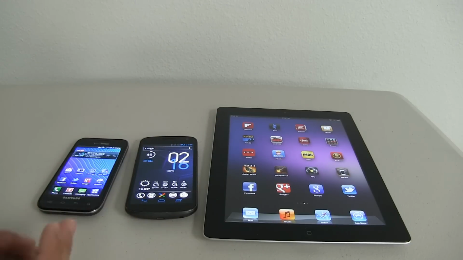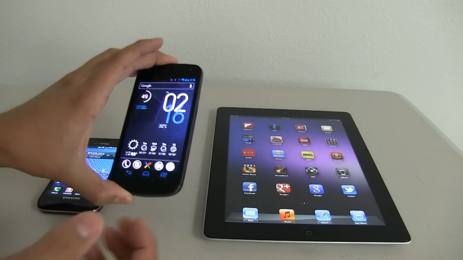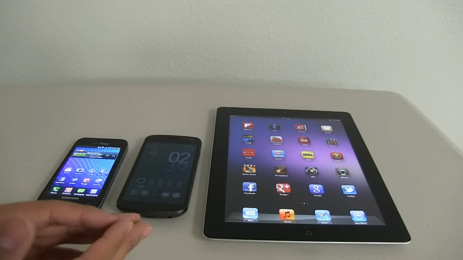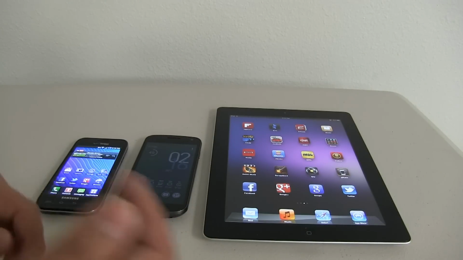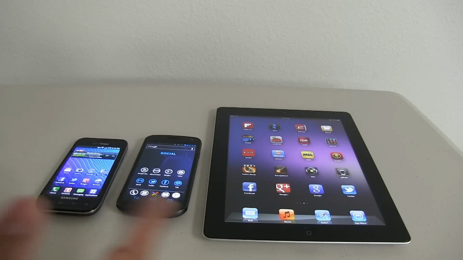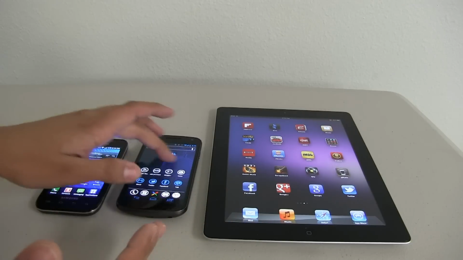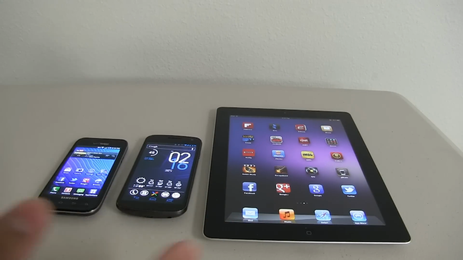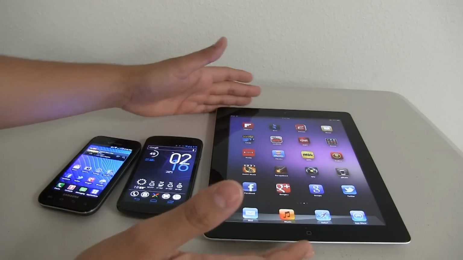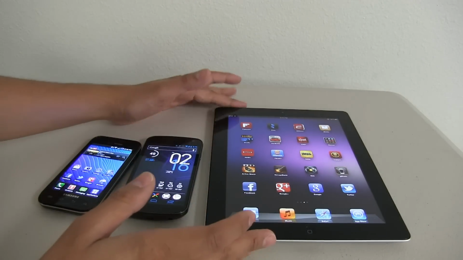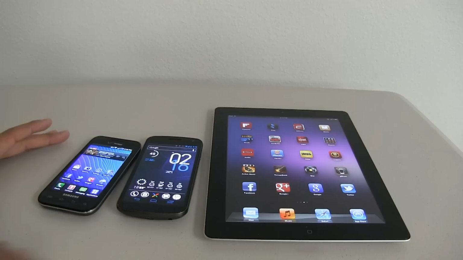So, I think it's funny when I made the mistake on the iPad, all the Apple people are like, ah, but they failed to see that I also made a mistake on the Android part. And I also said micro SD instead of micro USB. So, these things happen. Like I said, I don't have a script that I'm going by. So it's just kind of all free flowing. So yes, I do know that this is a dual core, quad core GPU, and it just didn't come out that way.